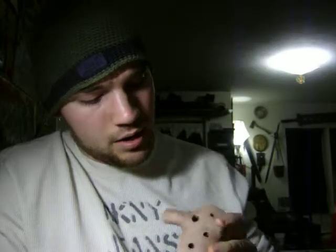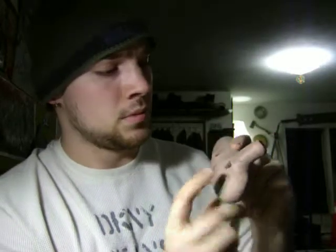Now this is the guy here. All said and done, you won't be able to tell on this camera that it's splitting, like I said, all the way around the mouthpiece. It seems like it's cracking right at the first hole. But it does sound like it would sound pretty nice.